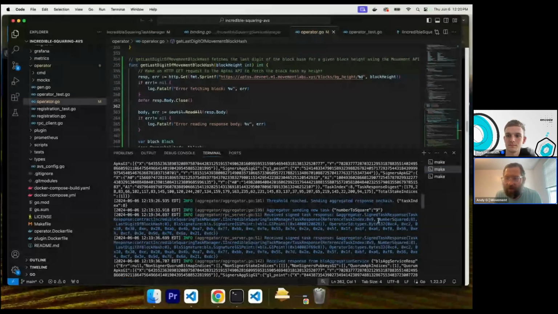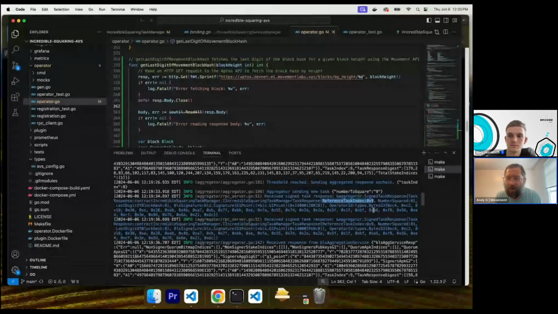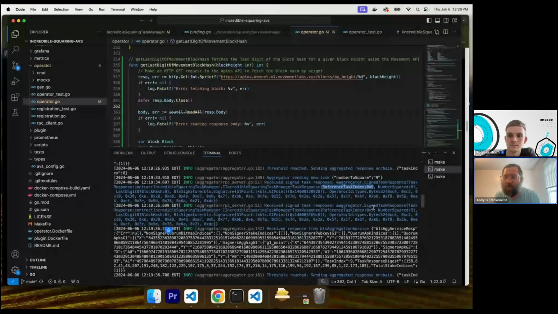In the incredible squaring example, this is the 9th task. You see it says reference task index 0x9, and the number that the aggregator sent to the operators is 9. In the incredible squaring AVS built by EigenLayer, the number squared that was returned by the operators as a received signed task response was 81.